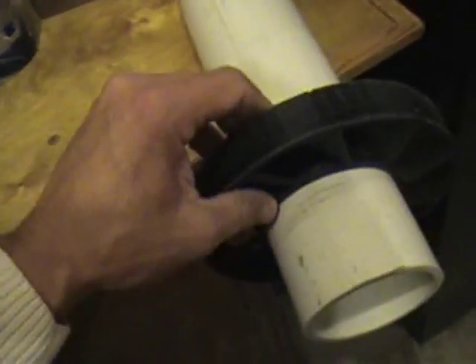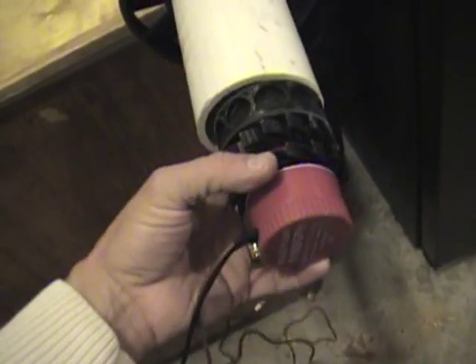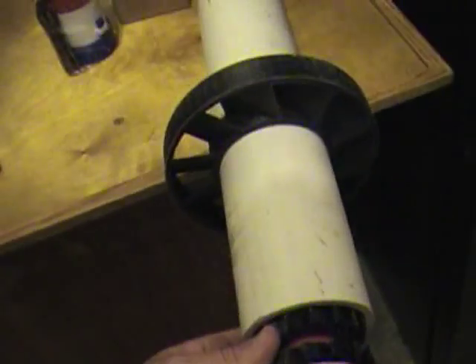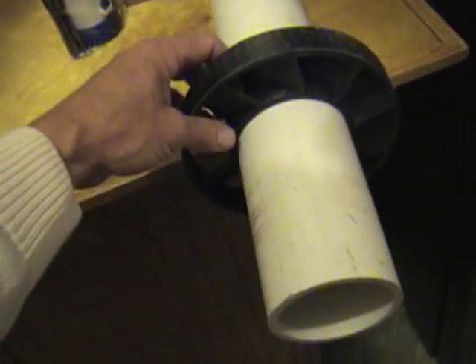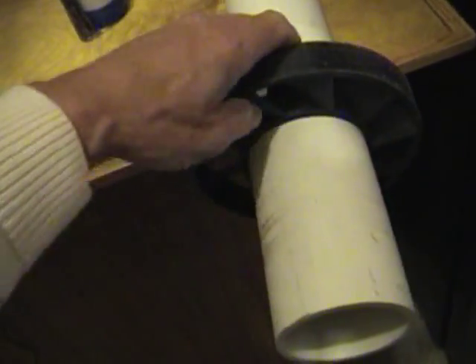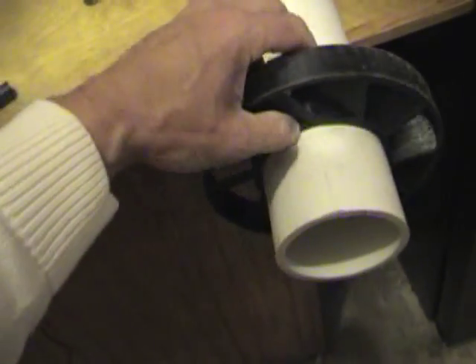This would go on the outside of the PVC. The impeller, magnets, and everything goes inside, and then when we put power to it, it should spin the outer piece so the bilge pump on the inside can remain sealed and the thruster on the outside will spin. I need to free this up and make sure it is clean, so stand by while I get the magnets loaded in.